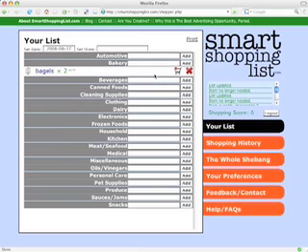If you later decide that you don't want this item at all, then you can click on the X. This starts the process of deleting an item. So when you click on the X, a check mark will appear. If you are sure that you don't want this item in your list, you can click on the check mark and it'll remove the item from your master list. If you change your mind, clicking on the X will cancel the deletion. I'm going to get rid of this item just so you can see what it looks like.